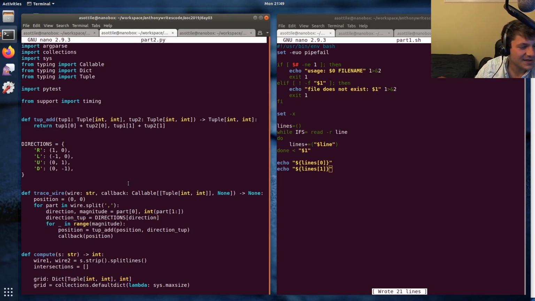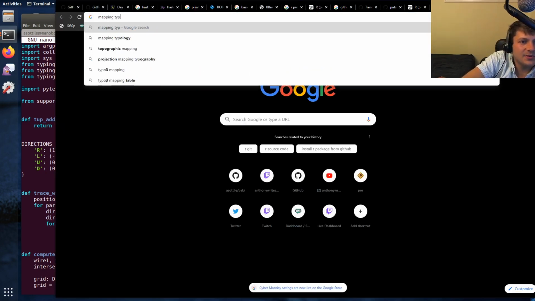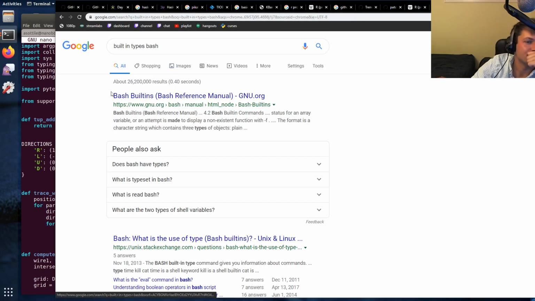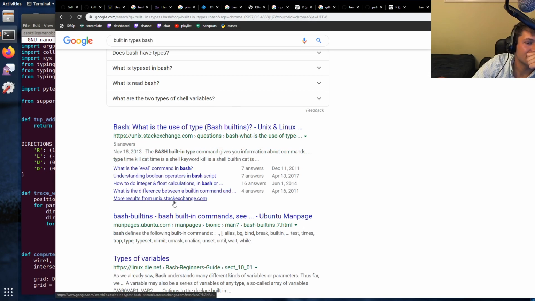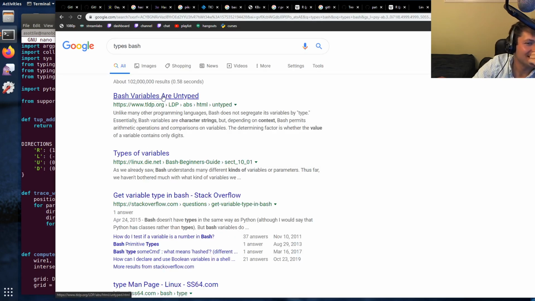Oh, how can I simulate a set in Bash? Are there mapping types in Bash? I don't think so. Let's see, built-in types Bash. Bash variables are untyped. Yeah, I know that much.